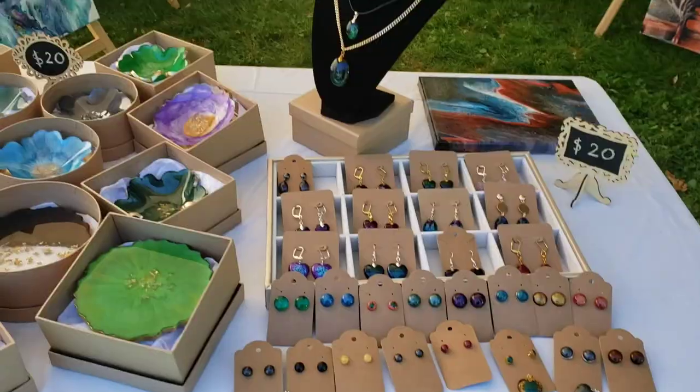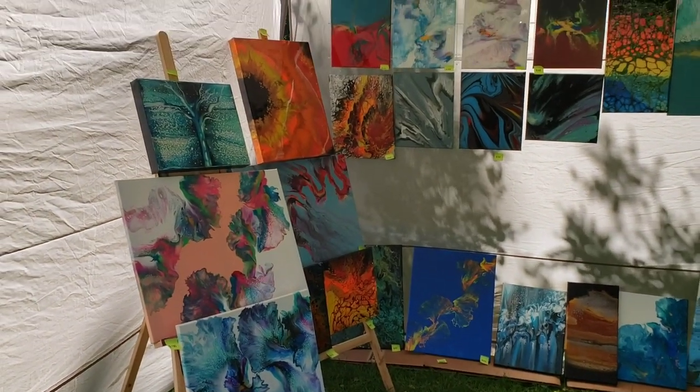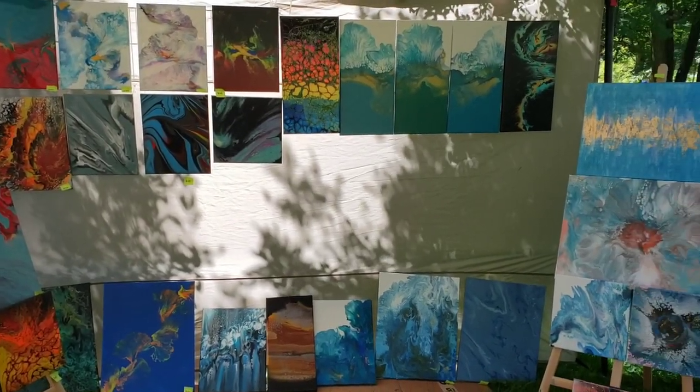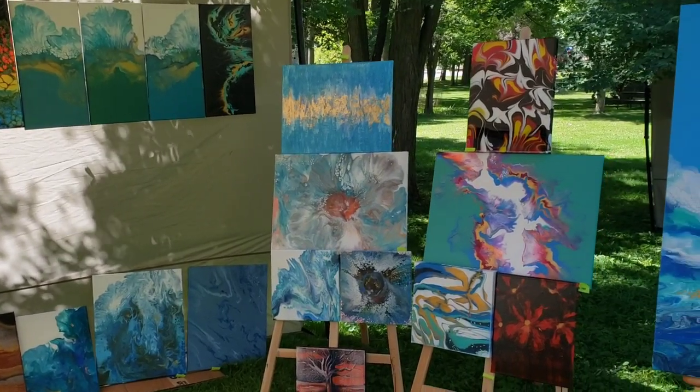The wave is 30 by 40. It's a big painting. It did not look big there. It looks really big at home, but when you go into a big area, it just started looking small. But everyone came in and talked about that painting.